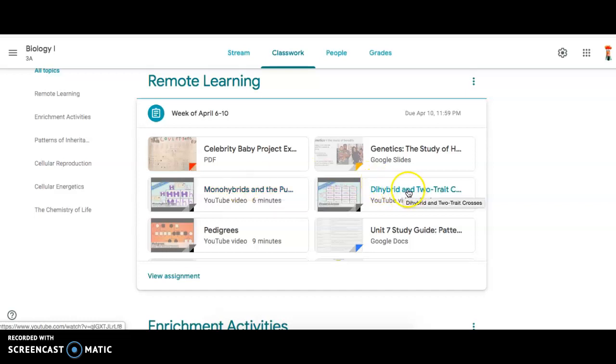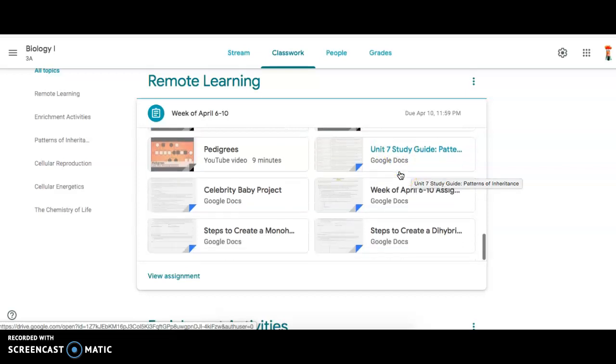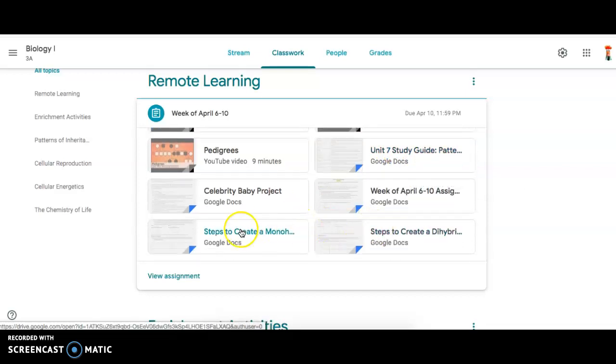And the dihybrid cross, you're looking at 2 traits. Those are the big ones with the 16 different squares, where you're crossing 2 traits at the same time. I posted vocabulary, the Unit 7 study guide. I've also posted graphic organizers: steps to create a monohybrid cross, steps to create a dihybrid cross, and the Celebrity Baby Project directions.